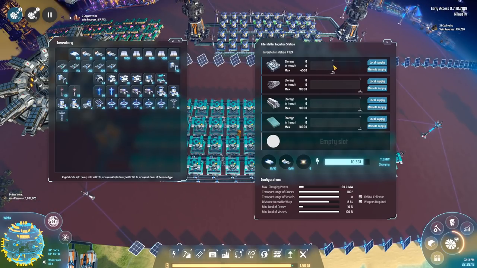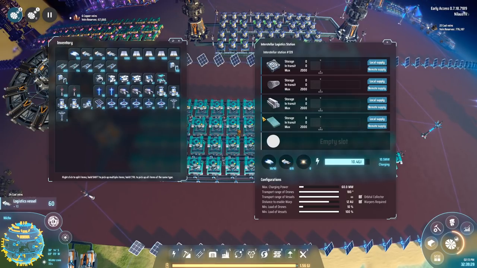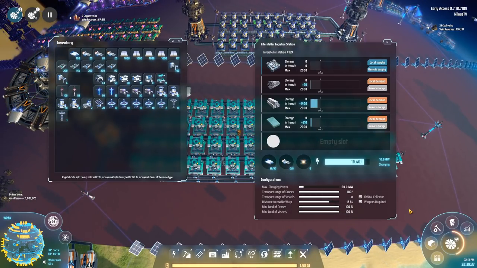How much of this do we want? I'm gonna say 5,000, which is way too much. I'm gonna say 2,000. And I'll take 2,000 of each of these inbound. That seems pretty okay. Good. Oh, actually don't want this. Do I? No, I don't. This one, local. And let's see if everything is working.